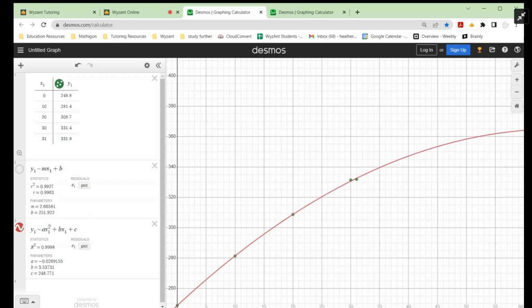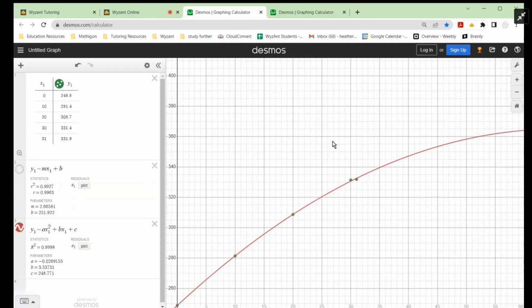So remember that your R squared values can help you determine which regression models more closely fit the data. So this one, the quadratic model, actually fits the data better than the linear model. Interestingly, right? But notice that to answer one of our questions where the population will be 400 million, we can't see that up here.